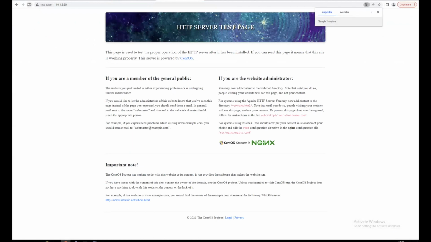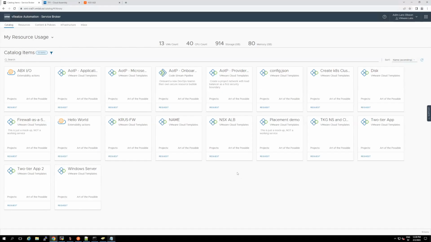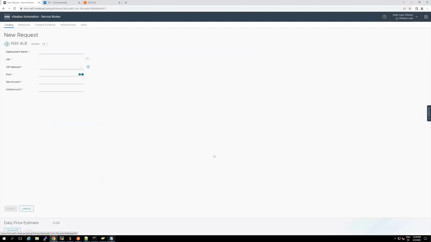Okay, so Lars, it's also possible to create a standalone load balancing service. So let's show how this is done. So let's create another NSX load balancer instance. I have to give this a name. I'm going to choose the VIP network, and I need to define a server pool.